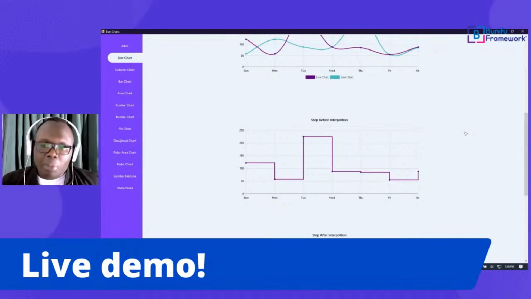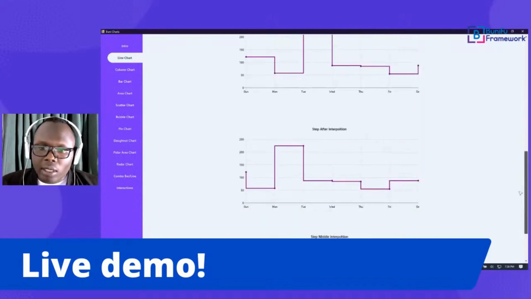We have a property called the step line. You simply take a line chart and change the property to a step line, and we have three step line variations. We have the step before the interpolation. This one will put the data point at the beginning of the column, and you notice there is a data point here.